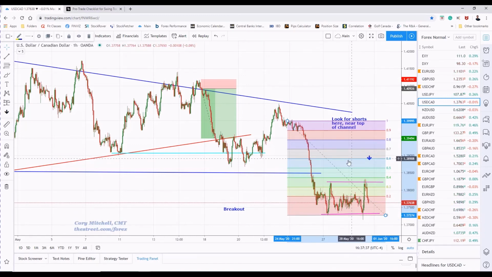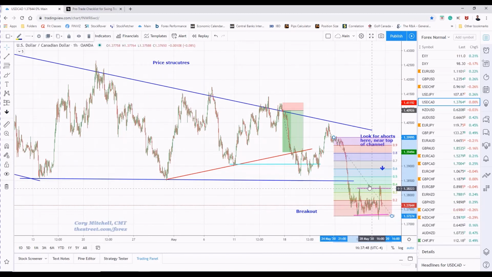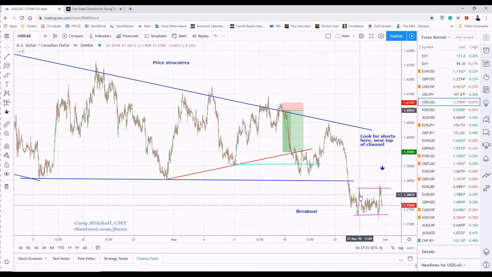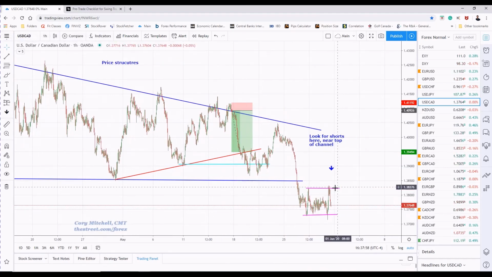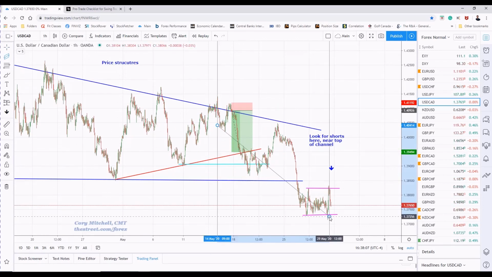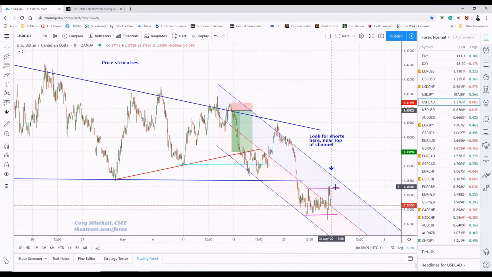that's just an estimate. It's not necessarily that we will retrace 60%, but once you're into a full-on trend, you can look at how the price has acted in the past. In this case, since we already have a structure forming here, I would focus on this and look for opportunities to get short in and around the top of this little structure. And especially if it can align with the channel, that'd be great.